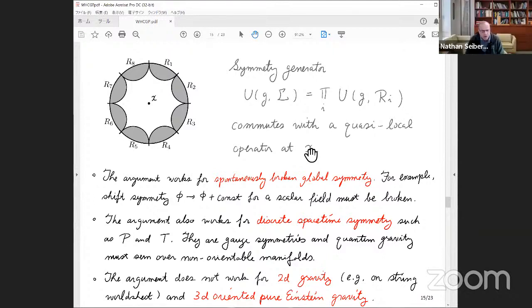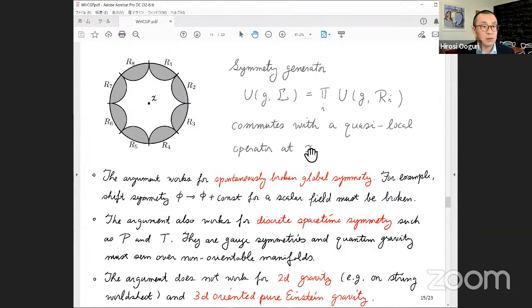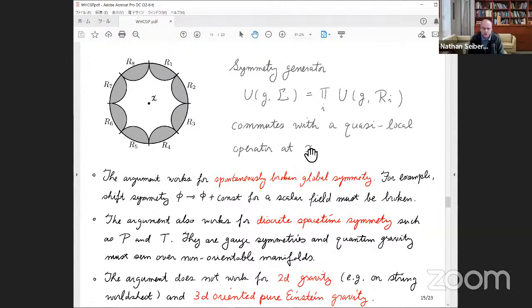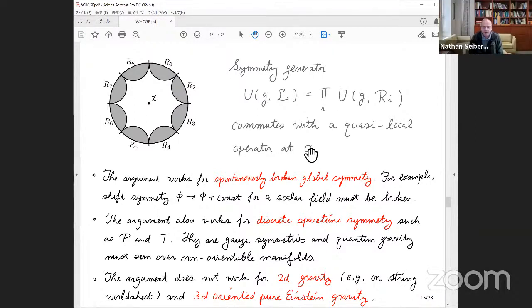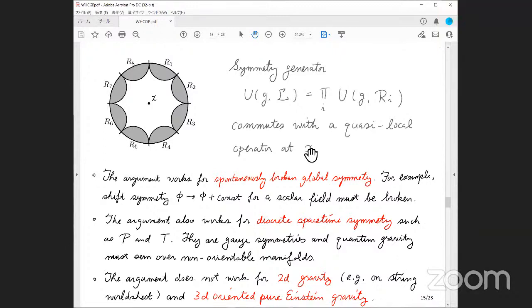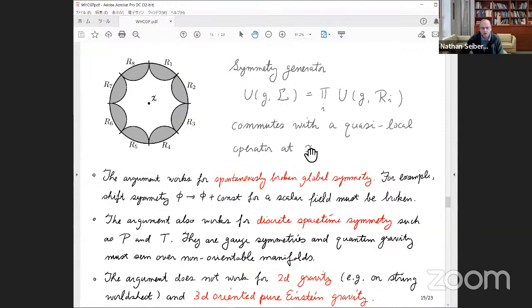I also have another question about Witten's earlier comment. You cannot have two dual descriptions that are both weakly coupled. Either one of them is strongly coupled and the other is weakly coupled, and then there's no paradox. So the question only arises when both of them are strongly coupled. So my question is, if the bulk has a gauge symmetry and it is strongly coupled, is it even meaningful to discuss the global symmetry of the boundary theory? I thought you were going to ask if they're still the same, rather than if it's meaningful to discuss the global symmetry of the boundary theory, because global symmetries of ordinary quantum field theories can be defined abstractly. So even for strong coupling, it makes sense.